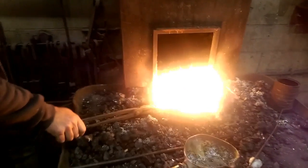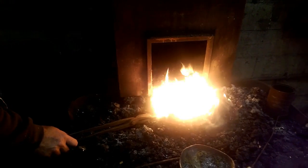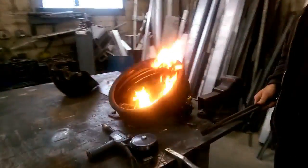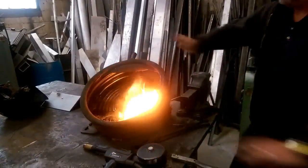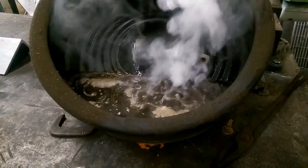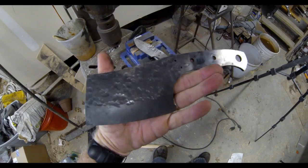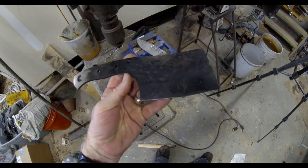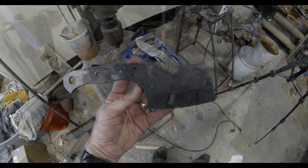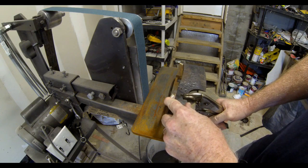Once it's cherry red, we're going to take it out of that forge and throw it in some oil to quench it. It just takes a few minutes to heat up, and you really want to keep it at that cherry red for a few minutes, then throw it in some oil and let it cool. After the heat treating is done, I take that blade and throw it into a regular home oven at 375°F for about three hours, then let it cool inside the oven without opening the door — that's called tempering. The hardening makes it hard; the tempering makes it less brittle. This is the knife after hardening and tempering — the blade is exactly the way I wanted it, all hand peened and very dark from the carbonization.